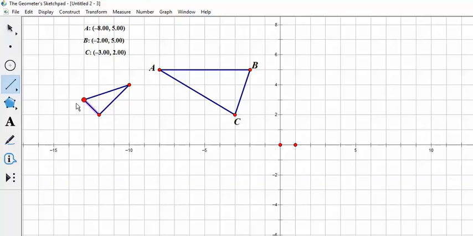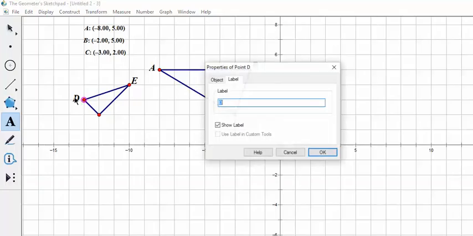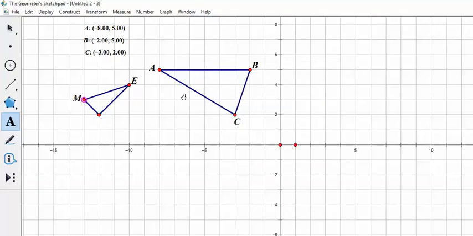If you want to label them, click on the A button, that's the text tool, and then click on the point. Now it's going to start at D because I already used ABC. But if you're just starting over, it'll start at A. You can change these by double clicking on them and changing the value to whatever letter you want it to be, or whatever letter's in the problem. Alright, but I don't really want this one, so I'm going to select it and delete it and work with the one that's on here.